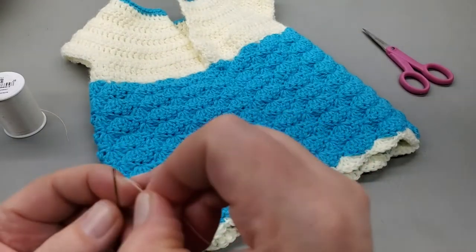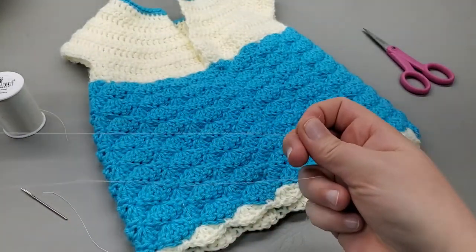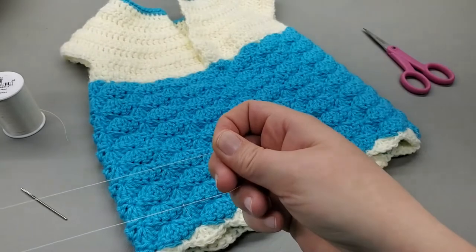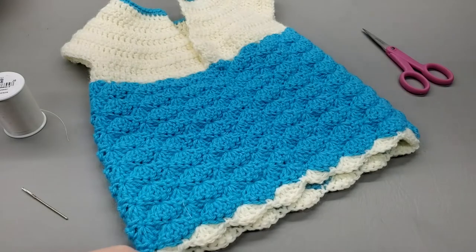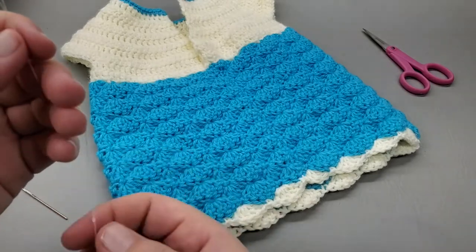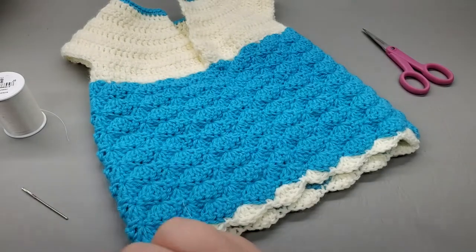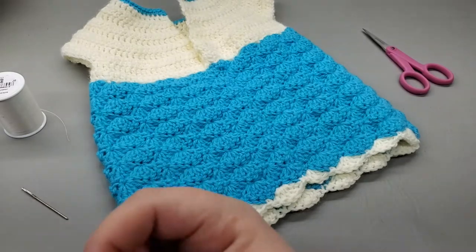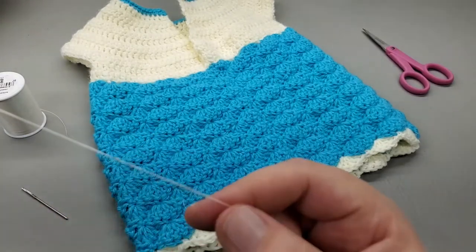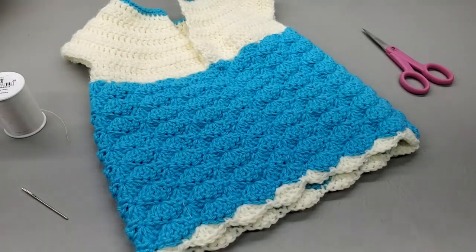Okay, so I'm just gonna thread this needle, bring it around to where both ends are together. And I'm just going to start tying a knot here in the end of the two pieces together. So just tying a knot, and I'm just going to keep tying the knot so that the knot lands on top of the other knot, the first knot I made. So it's a big bunch of knots. Well, I missed it right there. All right, I'm going to get this tied off camera. I'll be right back.